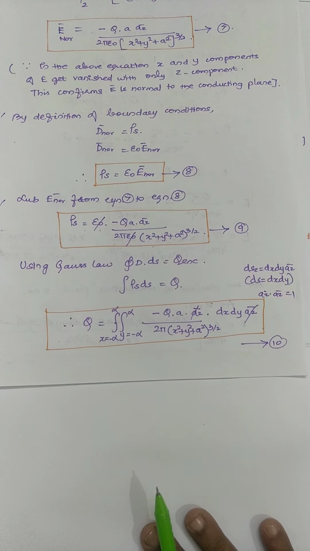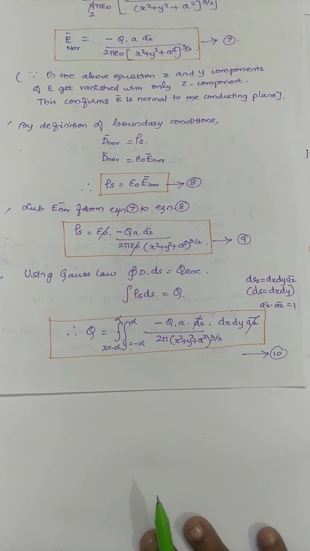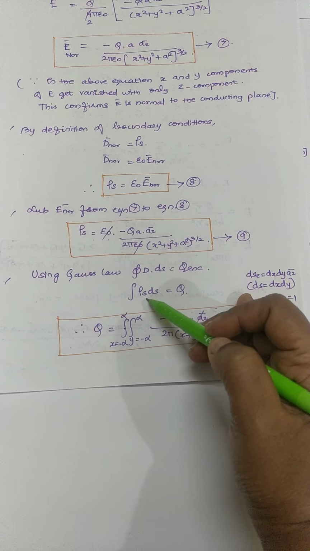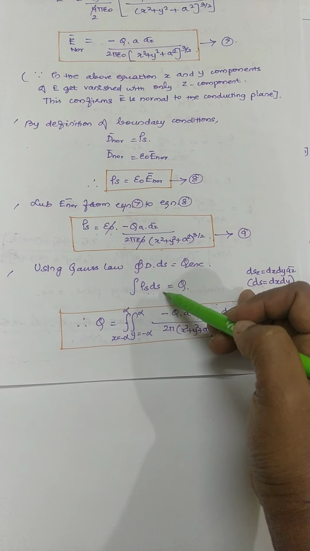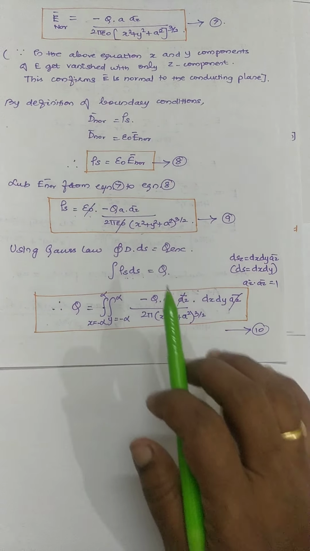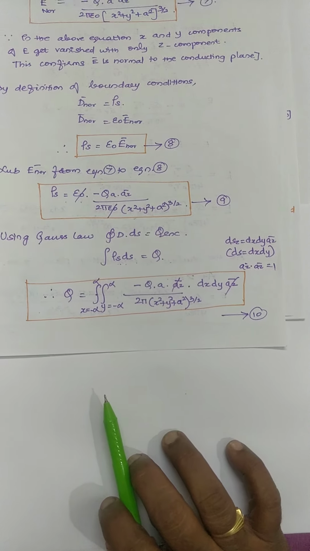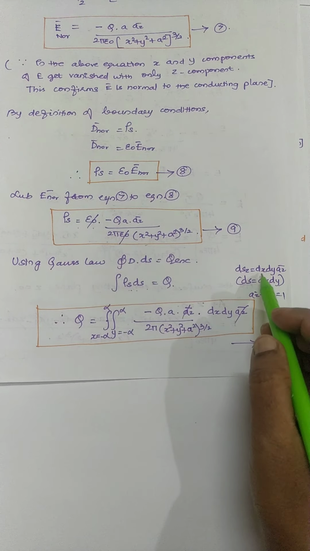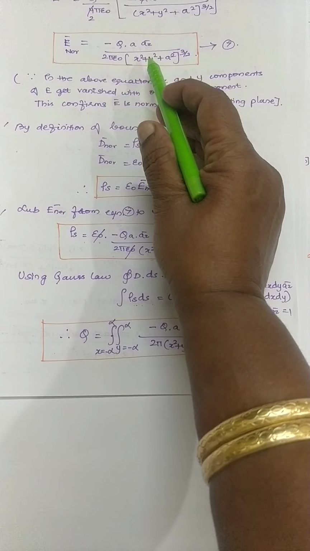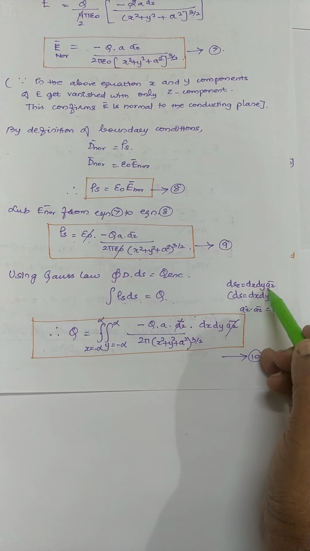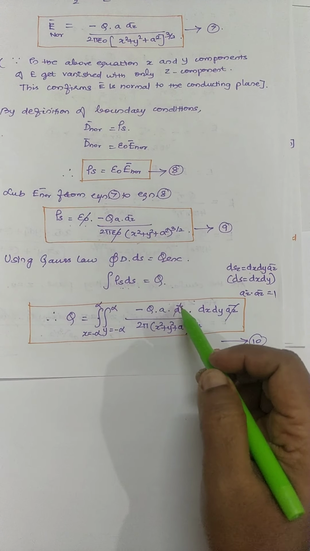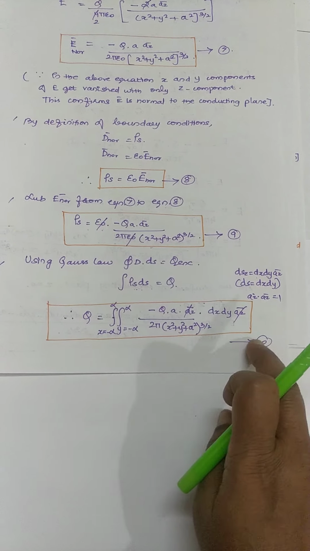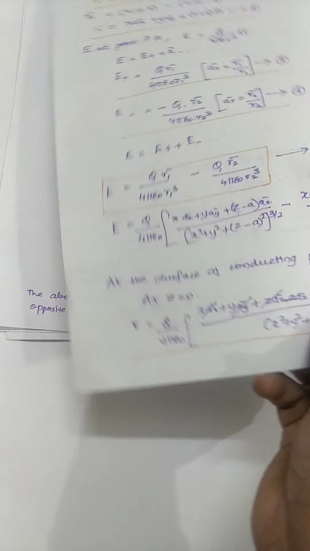Now, using Gauss law, we know that the integral of D dot dS is equal to the charge enclosed. Let me have the charge as Q, with D replaced by rho s. So the integral of rho s dS equals the charge enclosed. As it is a rectangular coordinate system, I am choosing the surface element to be dx dy. I have only the az component here, so the surface element is dx dy az vector. az dot az is equal to 1. So Q becomes equal to this equation, called equation number 10.